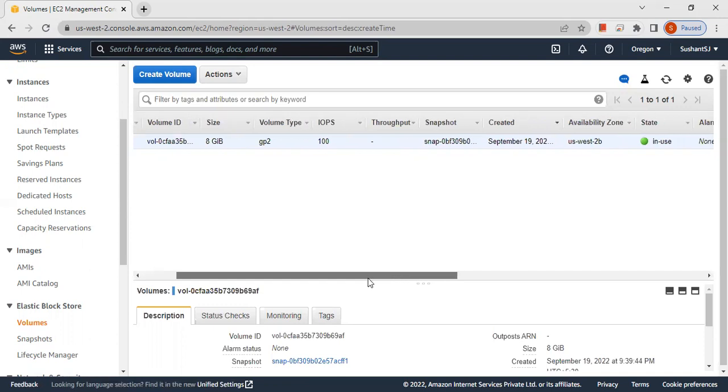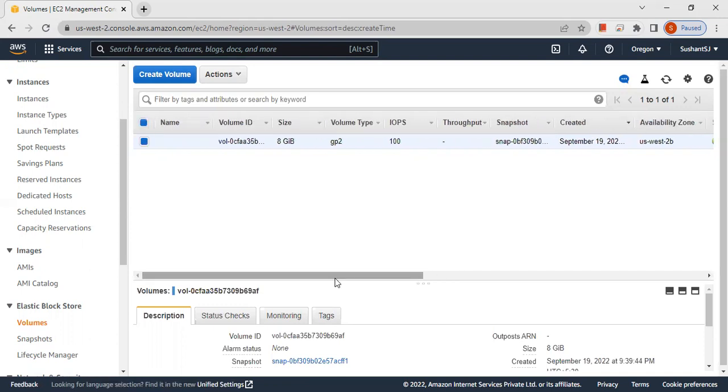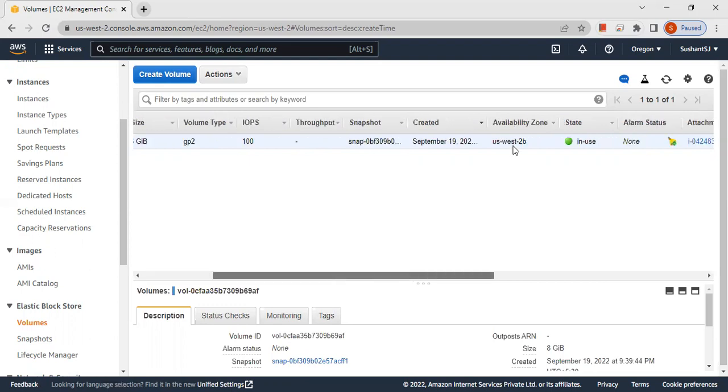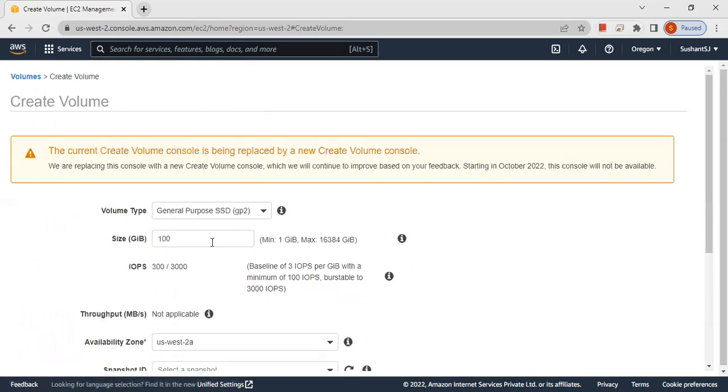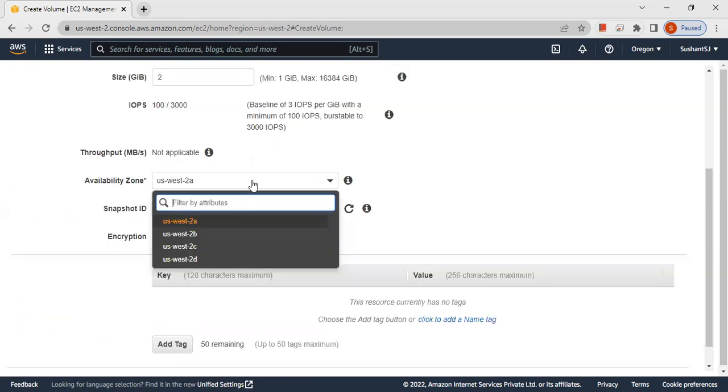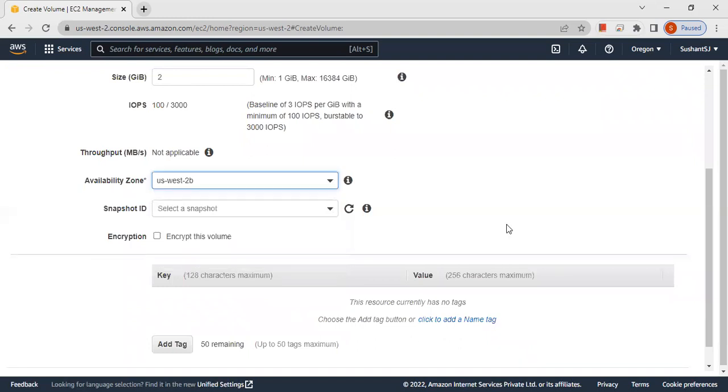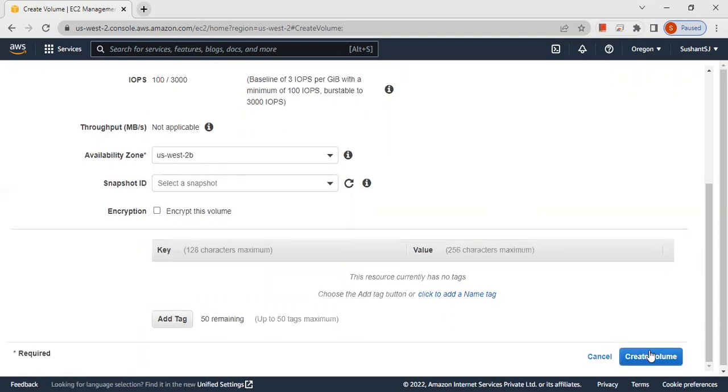And if you want to connect any external memory to this respective device, you just need to check the region. The region is US West 2B. Like if you want to provide additional 2 GB space, or 1 GB space, anything. So you can provide, for example, I'm going with 2 GB space. Right. This is what is required. I'm going with 2B because my instance is already in 2B. What is snapshot? That is a paid thing, okay, which is used for backup.